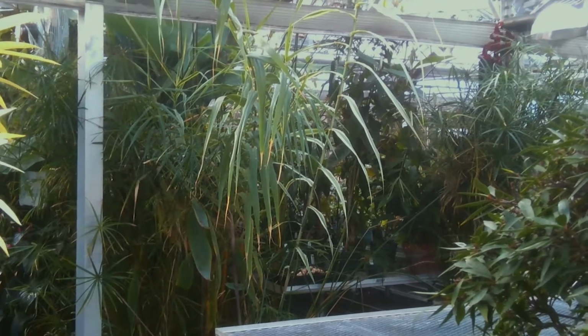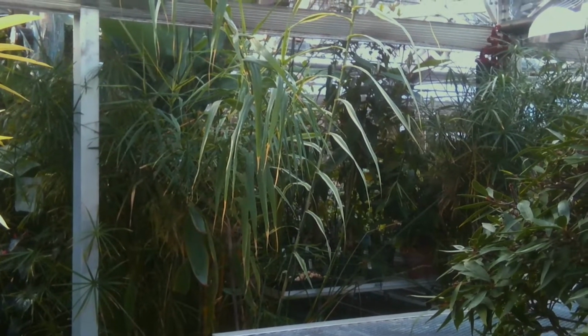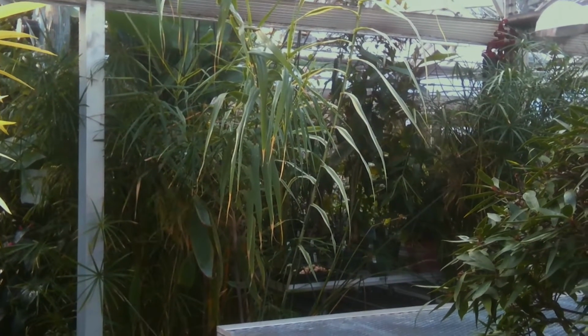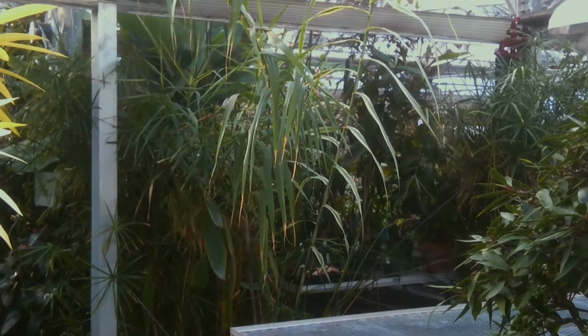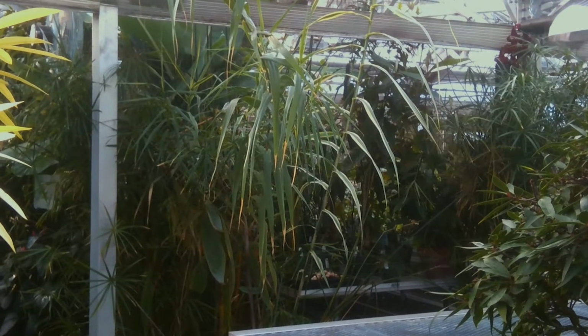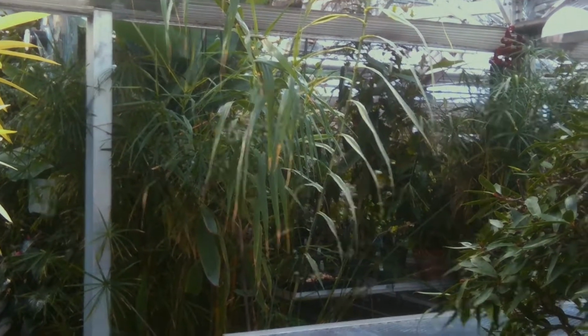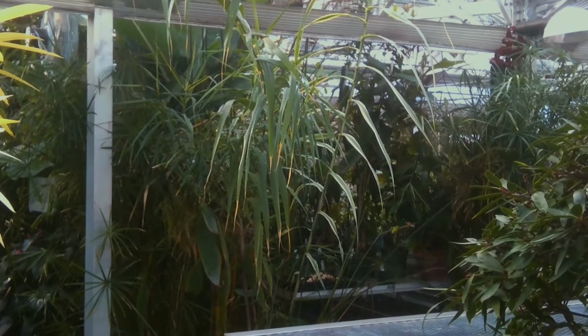Another name that is commonly used for water plants, or other plants that require high amounts of water, is hydrophyte. So these plants are often found growing in or immediately around water or wet areas. The term hydrophyte is derived from the Greek hydro for water and phyton, which is Greek for plant. So these types of plants have different methods of coping with excess water and low oxygen levels around their roots.